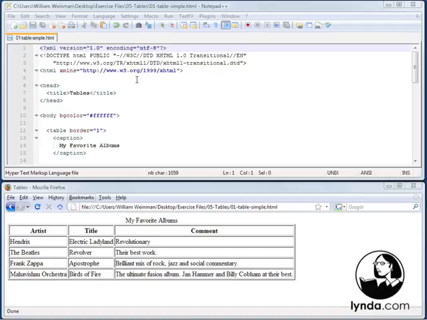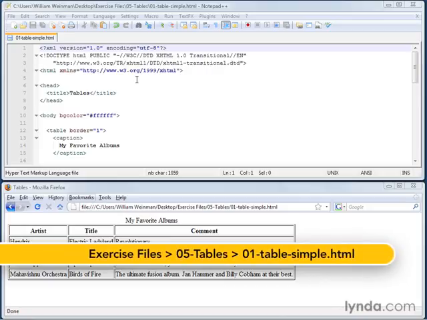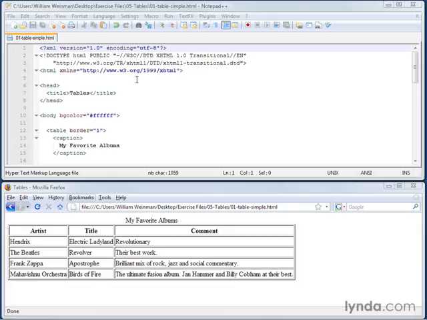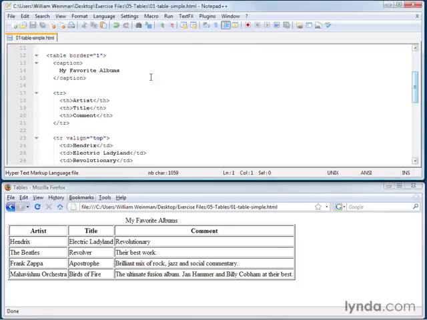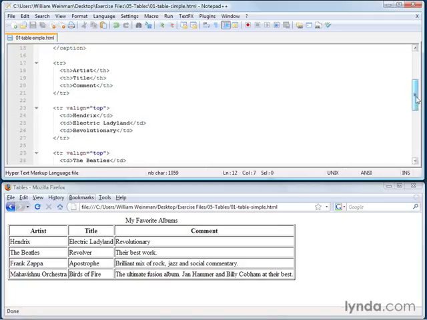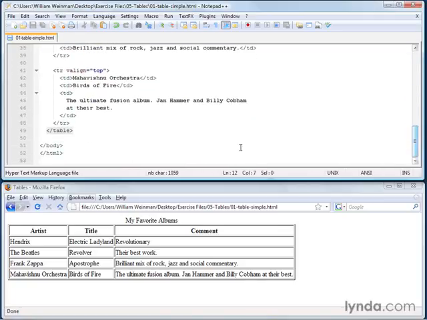Tables in XHTML and HTML are useful for showing tabular data, for associating data, and for aligning visual elements on a page. We're going to look at some examples of tables and how they work. In this first lesson in this chapter, we have this example table, and you'll see that it starts there on the page with the table tag, and way down in the lower part of the page you'll see the closed table tag.